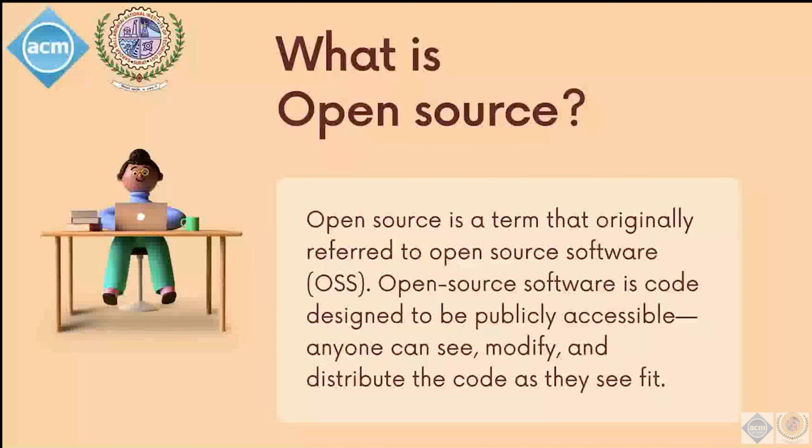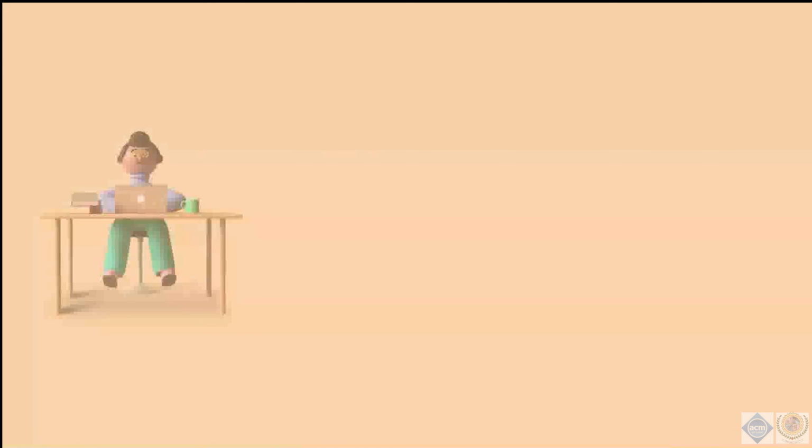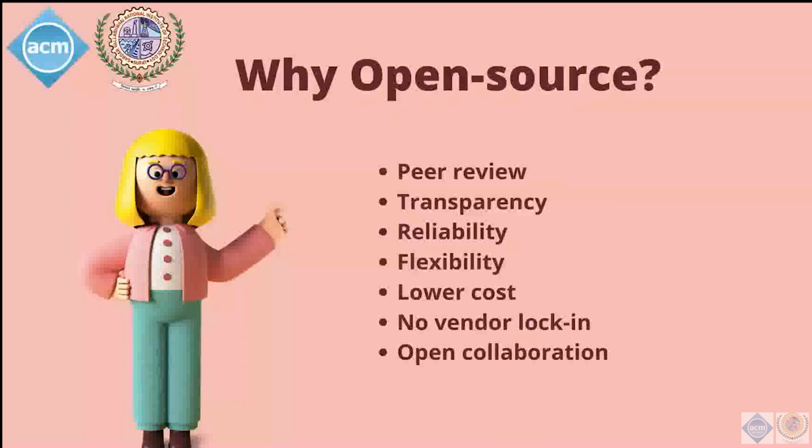So let's see why we should do open source. All right, we will talk about these points. So first comes peer review. What does peer review mean? If you are writing a block of code, it is possible that a lot of bugs remain there, and in many places you haven't written optimum code. Then your community of coders will review your code and tell you about the shortcomings, saying you can write this better like this, you can write this function in a more optimized way. So these are all the benefits of peer review.